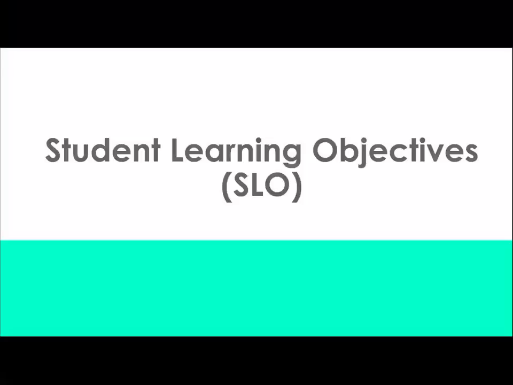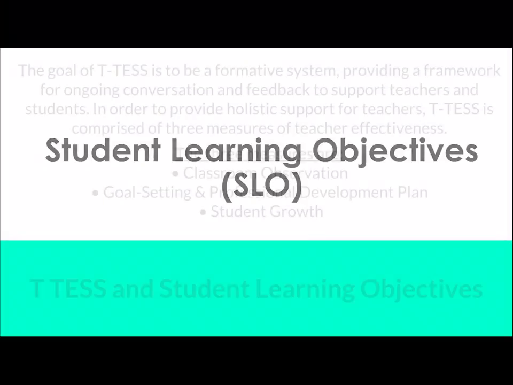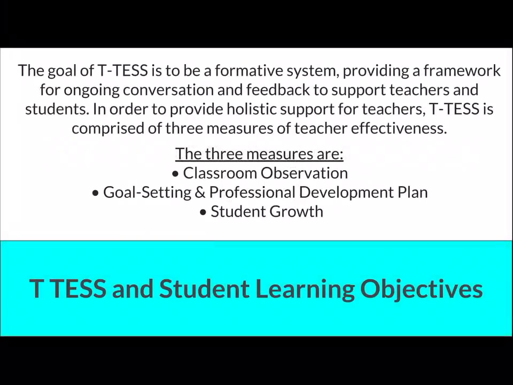Today we're going to be talking about student learning objectives. We're going to be talking about what exactly that is and then how that connects to T-TESS. So we know that the goal of T-TESS is to be a formative system. It's something that gives feedback and builds in support between the administrator and the teacher. But it is a holistic support system for teachers.